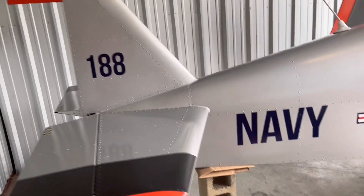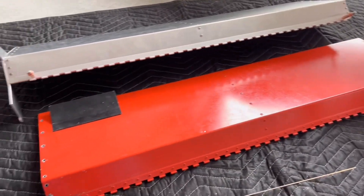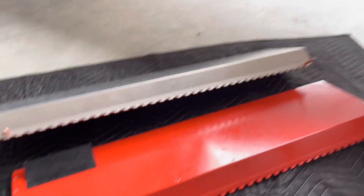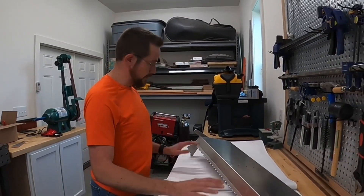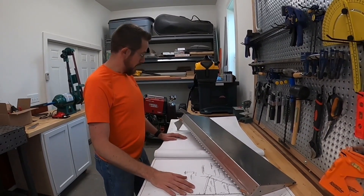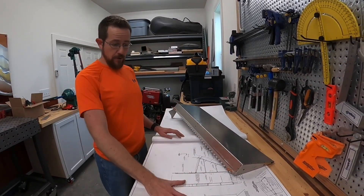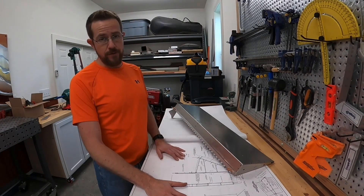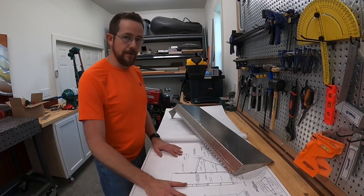I've taken the rudder back off the airplane, and now that we know everything fits, I just need to take it back to the shop and put about 1,000 rivets in the hinge and we should be just about done. Back in the shop — we've located the hinge in the correct position by hanging it on the airplane; it's CLECOed in place temporarily. I need to go ahead and drill, clamp, deburr, and rivet each one of these holes. Comparing to the plans multiple times, we have to use CCP-42 stainless steel blind rivets, with one at each tab all the way down.